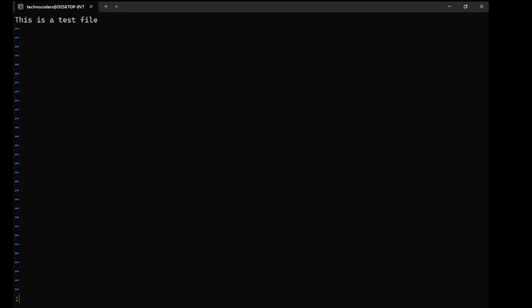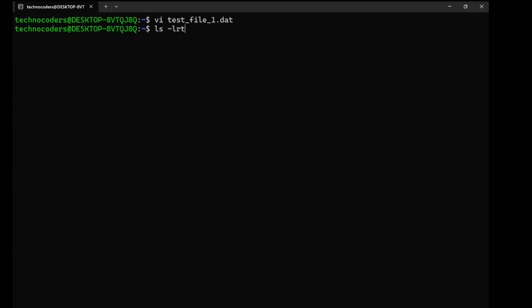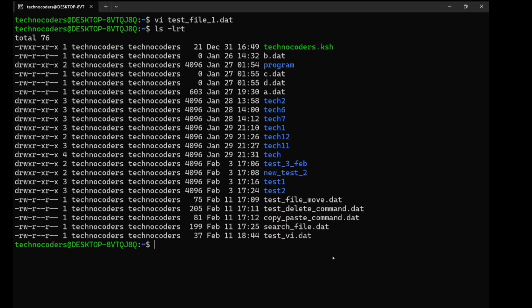Now let's see what happens if I only press Q here. In the current file I have content which I have not saved. Let's see what happens if you try to quit the file without saving. See here: no write since last change, add exclamation mark to override. It means I have not saved anything. If you want to quit, you need to add the exclamation mark. Let's see what happens: Q exclamation mark. I am overriding. See, I came out. Now, as I was telling you, this was a new file I created, but I have not saved any changes. So by default, this file will not be created. The file is not created. Now let's go back again and try to create the file one more time.